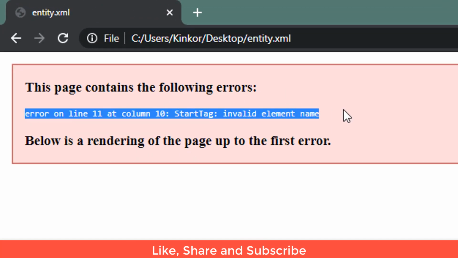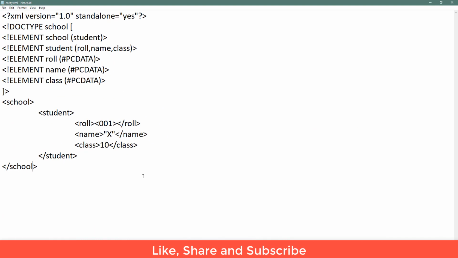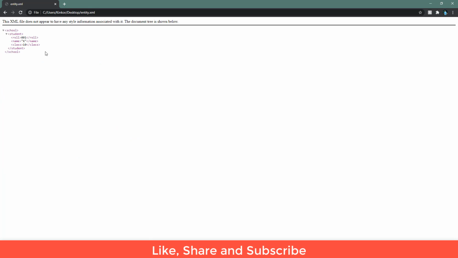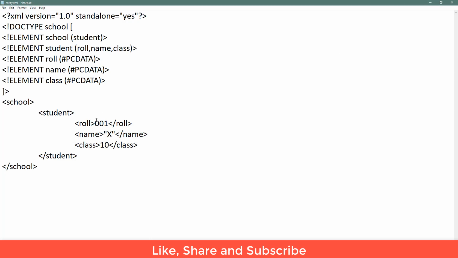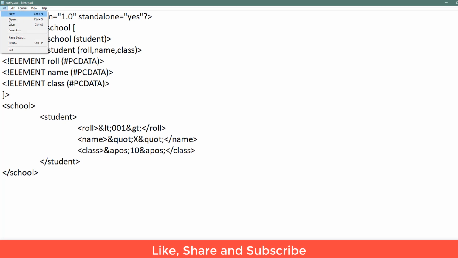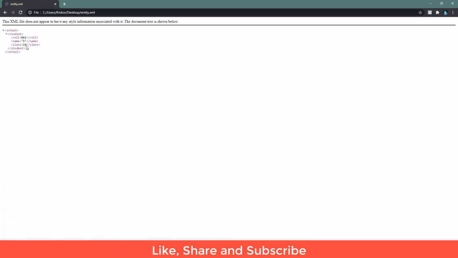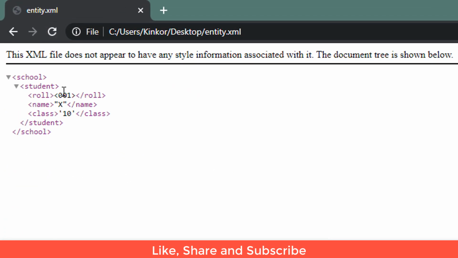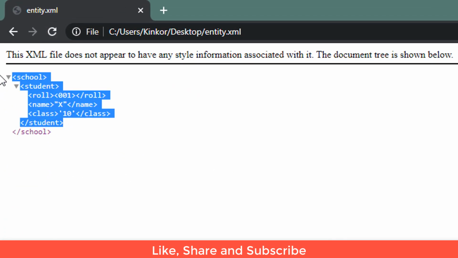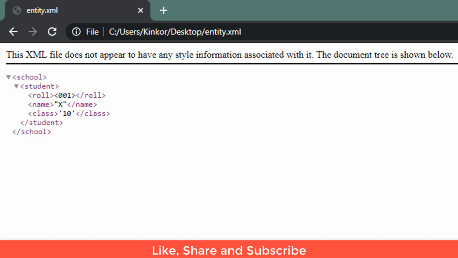So in order to rectify this error, we need to use the predefined entities. Now you can see that the XML file is able to display the greater than and the less than signs as PCDATA.